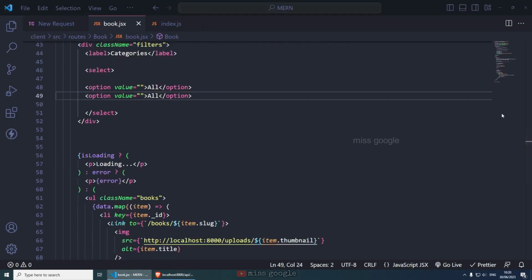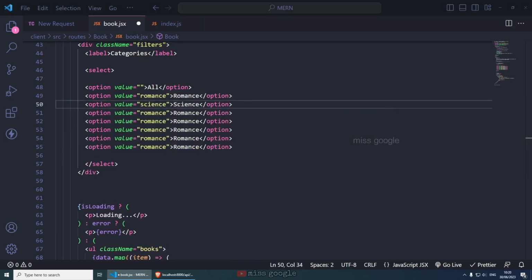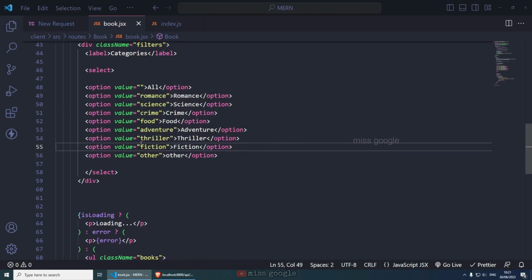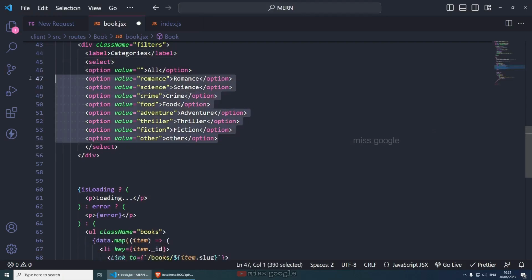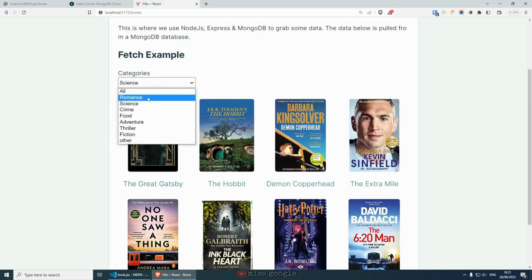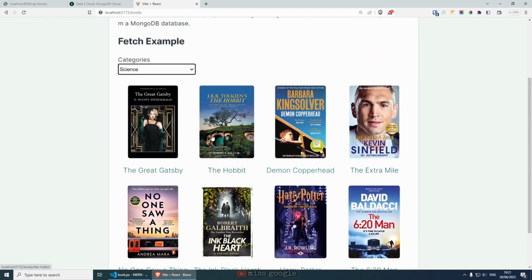So super quickly, this is going to be romance with capital letter. And by the way, make sure that the value is a smaller letter because they need to match the database. And I'm going to speed up the process here by doing 1, 2, 3, 4, 5, 6 maybe. All right, cool. The categories are probably added too many to be fair, but that should be fine. And now if I was to save this, let's go back to the browser. And here we are. We have a couple of categories. So the idea is when I click on a category, let's say science, I want the books to go to the database and bring me all the science books, if that makes sense.